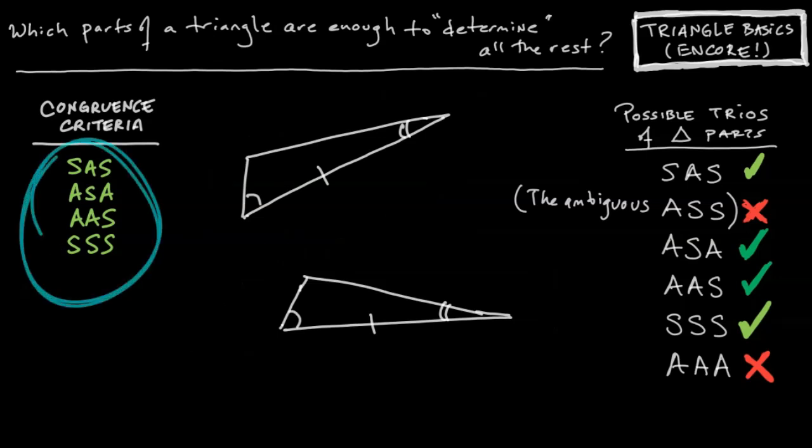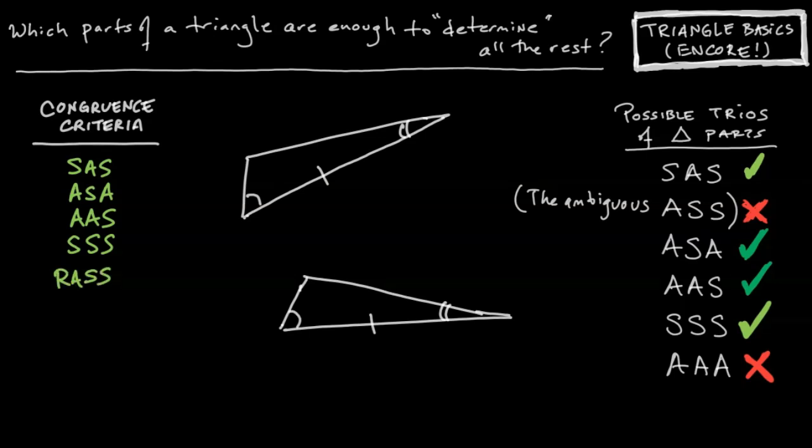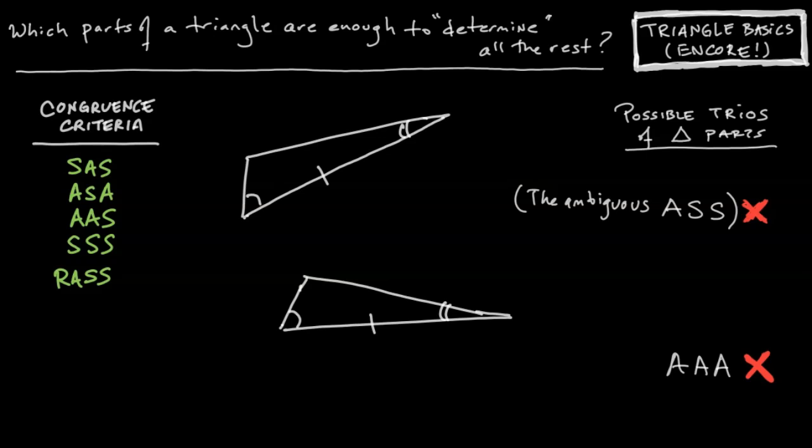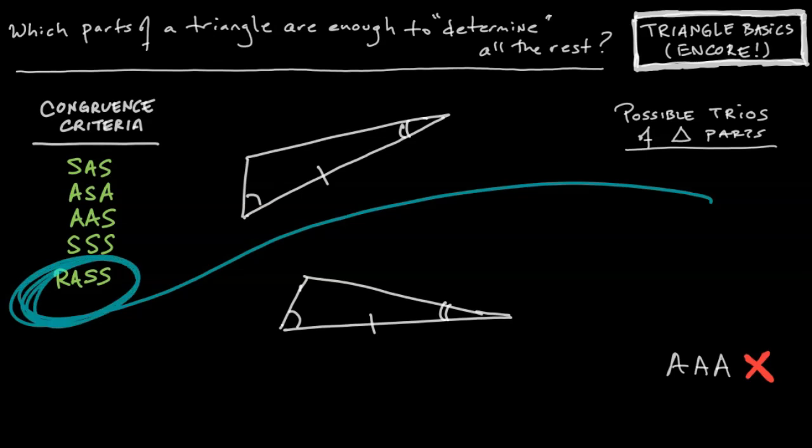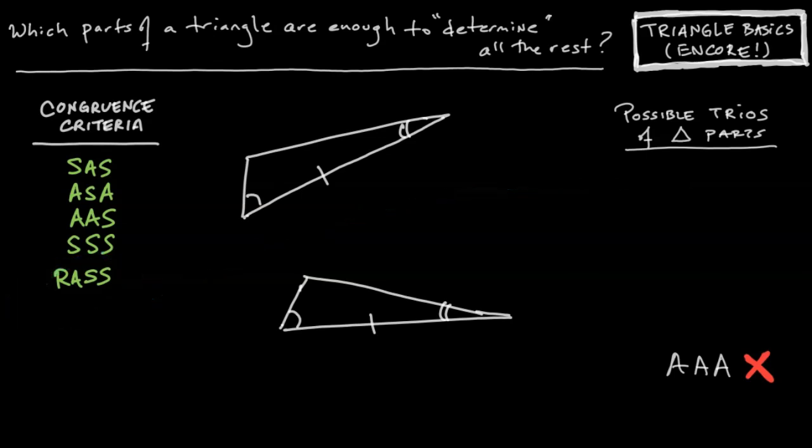These things operate as congruence criteria because if two triangles both have the same side, angle, side, they're both determined in exactly the same way. So of course, they're the same triangle. And for that matter, I could add to the congruence criteria RASS, right angle, side, side. So going back to our original list, we've said everything we need to about the various congruence criteria, and we've even noted that the ambiguous AS, in one special case, is not ambiguous at all, and RASS is a congruence criterion. But is there anything left to say about angle, angle, angle?